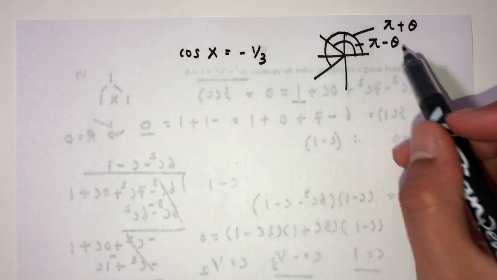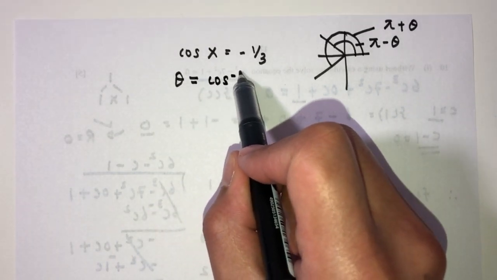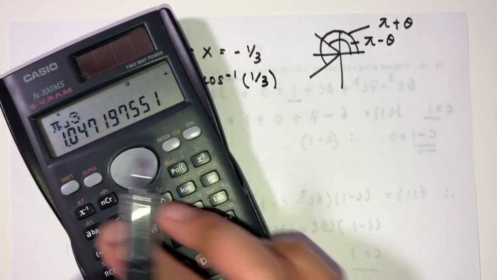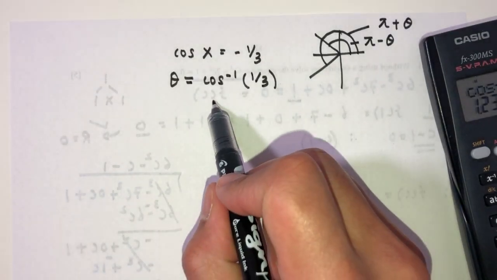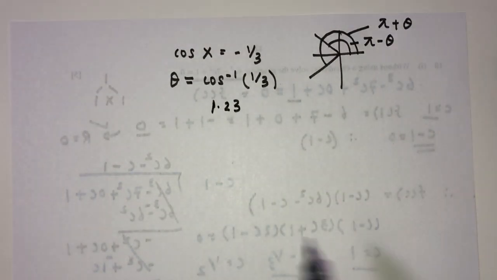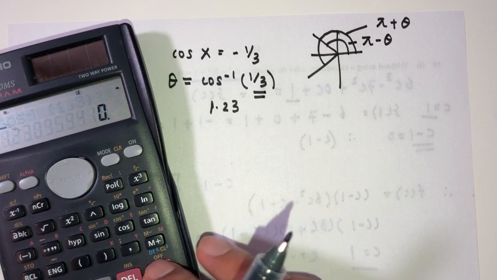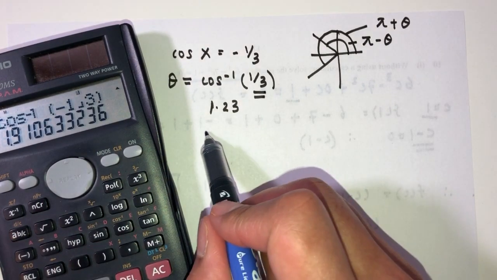So let's first find the value of theta. Theta will be cos inverse 1 over 3. That will be 1.23. That is, because here we use the positive angle, it is not your answer, obviously. That is not your answer. So we have to find the correct answer. So let's try to use the negative itself. Why not? Minus 1 over 3. That should be.